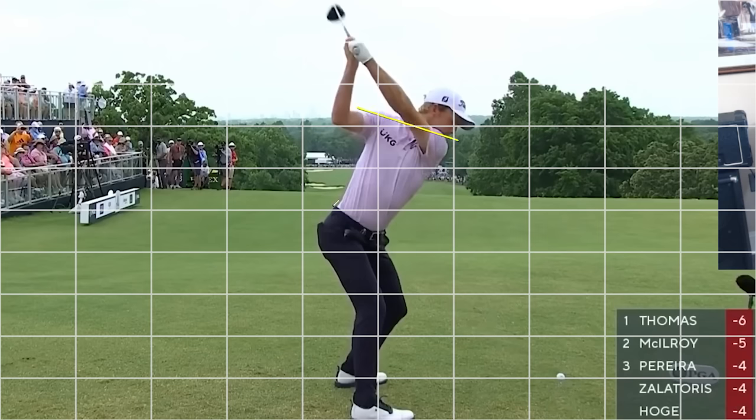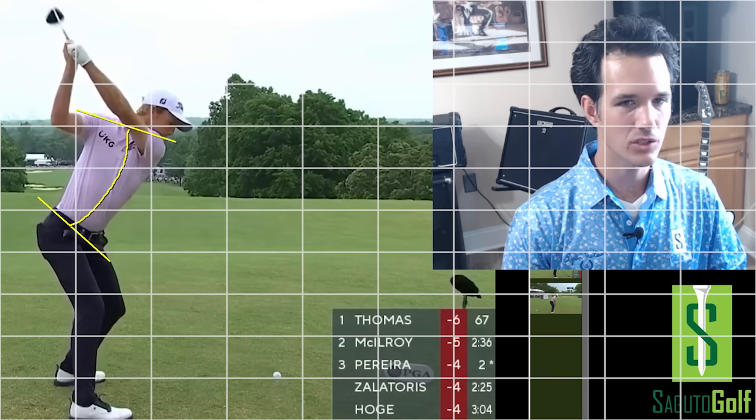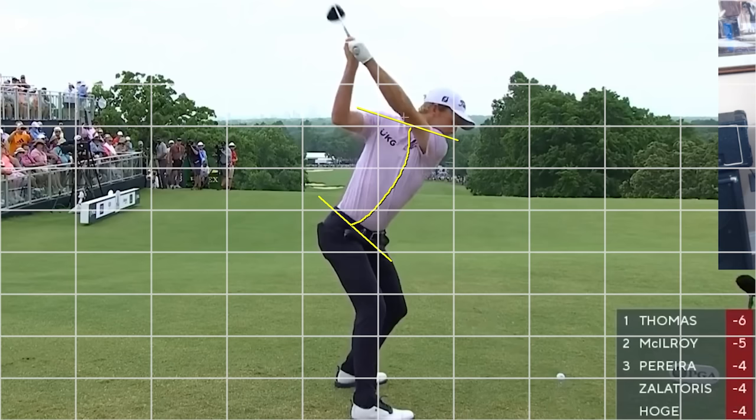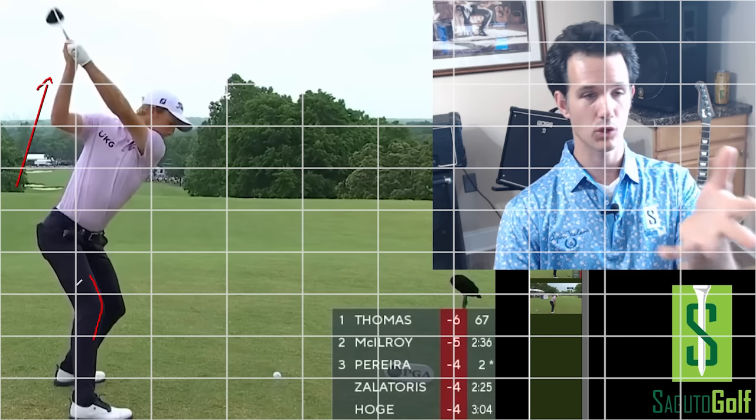Another problem happens because of the flexing of your leg and the arching of your back — your spine takes on a gentle upward curve, placing more stress on the lower back. Your right leg has barely changed its flex, staying rigid. This causes your spine to level and your shoulders to turn more level to the ground, while your hips are tilted. Those two are fighting against each other, creating that curve in the spine. It would be easier to get the hips turning, eliminate that knee flex, and get the knee straightening — that way your lead shoulder turns more down towards the ball, your hips and knees work together, and you take that stress off your lower back. Also, keeping that knee flexed causes you to lift your arms higher to the top of the backswing, which creates problems in the downswing.